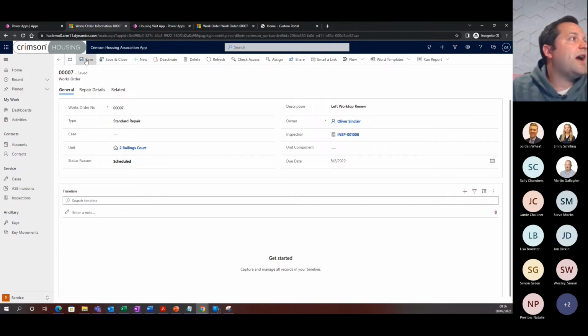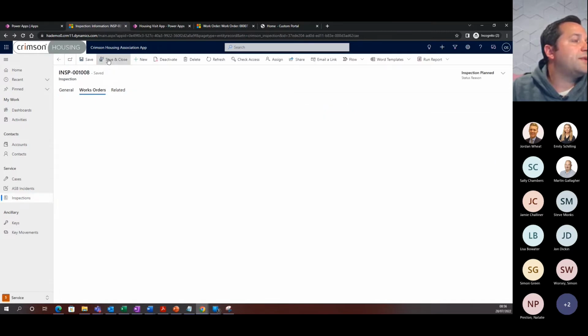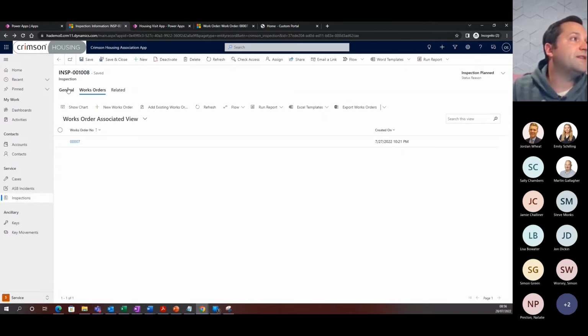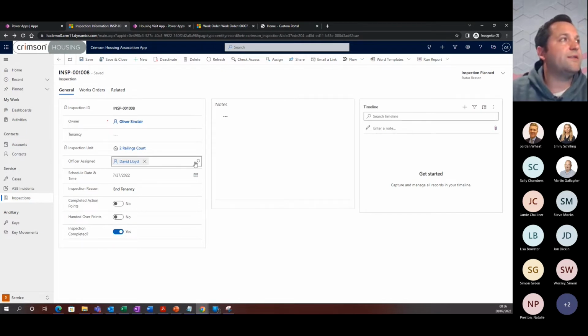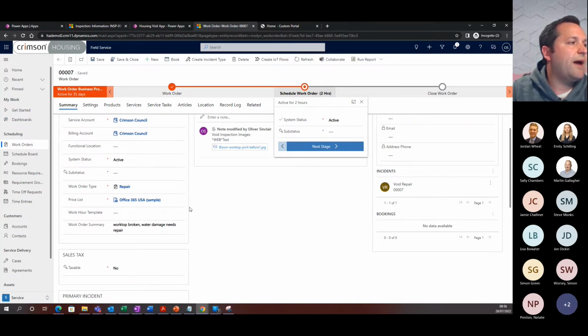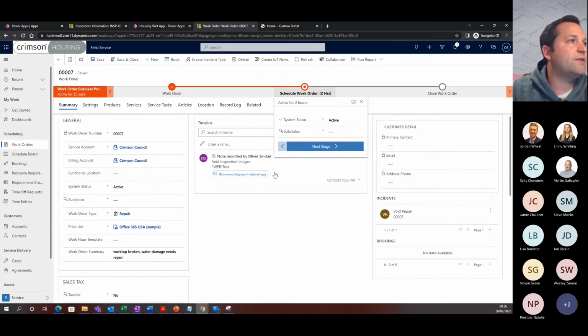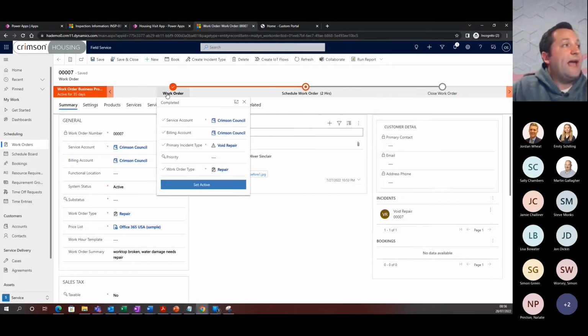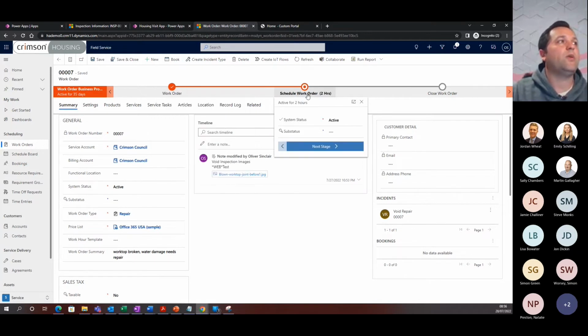Now that we have a work order that has been created off the back of the inspection, we need to go and get that scheduled in. This is where we use one of our other modules within the Dynamics 365 suite, called Field Service. Within Field Service, I'll very quickly touch on the fact that there's a lot more detail on a work order, such as price lists, additional elements and incident types. Again, we've got a business process bar specifically for this work order, which covers the work order creation, and then we try to schedule it.